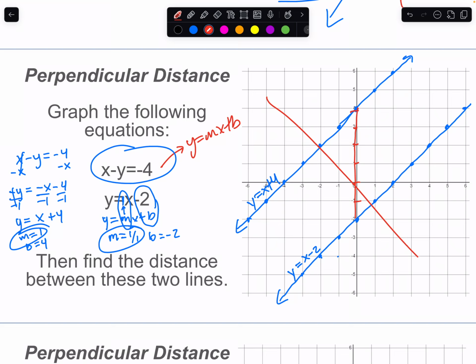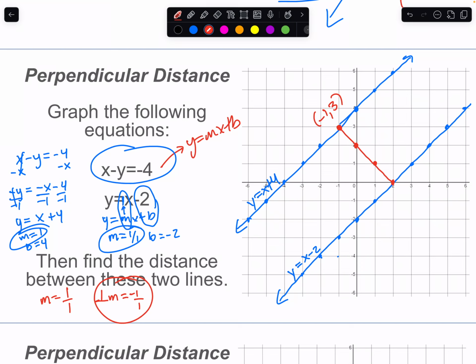And to do that, I need to figure out a line that's perpendicular to these two. In order to find something that is perpendicular, I have to look at the slopes. Currently, the slope is 1 over 1. If I want to find a perpendicular slope, I need to do the negative reciprocal. I flip the fraction, which doesn't really change, but then I change the sign. And then I pick any of the points on the line above. For example, this one. Let's say we have -1, 3. And I'm going to use the perpendicular slope, which means I'm going to go down 1 over 1, down 1 over 1. This line is now going to be perpendicular.